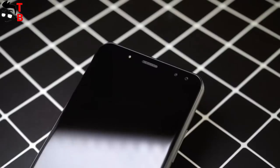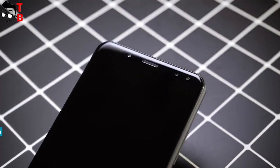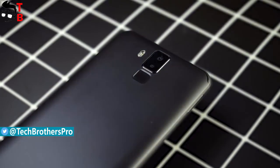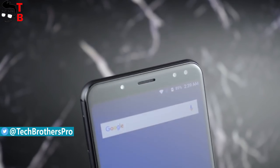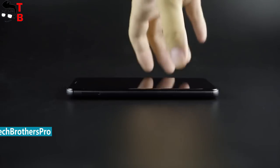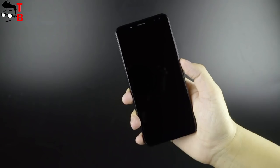Now we've received information about a new smartphone called Bernie X1. To be honest, it looks like the Bernie X and the specifications are almost the same. So what's the point of the new phone? I suggest we first review the Bernie X1 and then find the main differences between these phones.